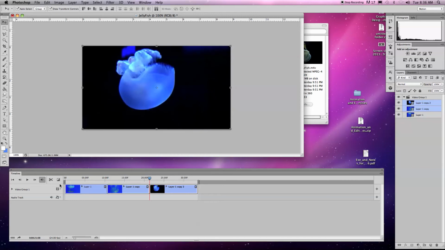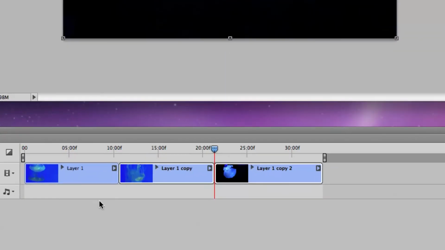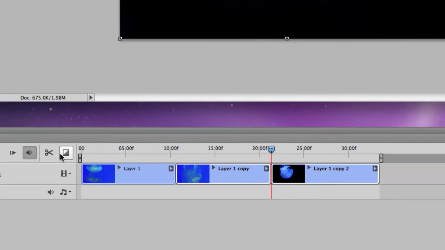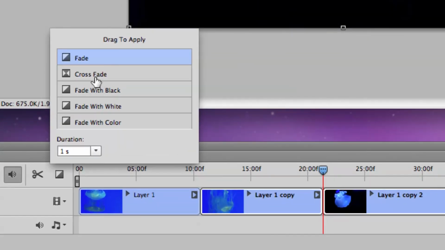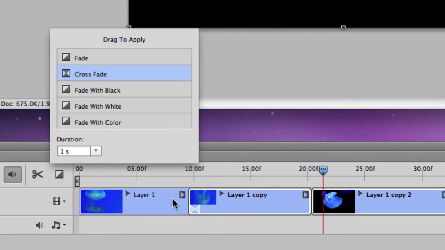Alright, so here's how to create a cross dissolve between those two. The very last icon on the far right hand side, if you click it, are different types of fades and dissolves that you can do. The second one we're going to use is a cross dissolve. With this one, you just simply click and drag it in between the two different videos. When you do that, you'll get a little small icon down here. This is the duration. How long do you want it to take to dissolve from one video to another video?